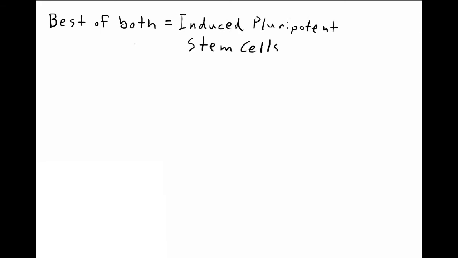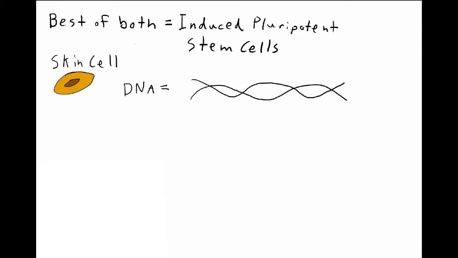So what if you want the best of both worlds? Well, this is where induced pluripotent stem cells come in. See, all cells in an organism have the same DNA. It is the transcription factors that decide what parts are used for creating proteins, and thus decide what the cell does. Figuring this out, scientists have forced embryonic transcription factors onto skin cells and therefore have induced pluripotent traits onto non-pluripotent cells.